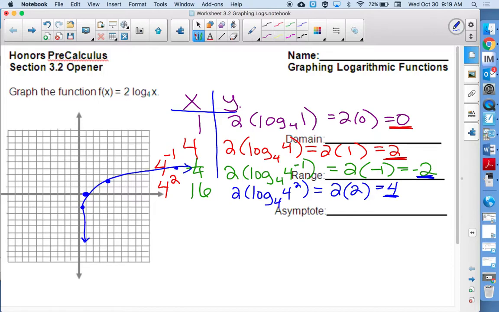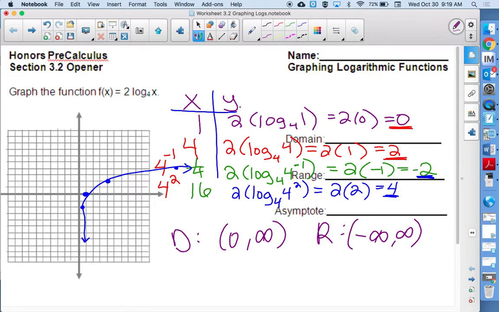There's an asymptote in this graph, and that's one of the questions over here that I now have a whole bunch of writing on. So the first question is what is the domain, which maybe we should ask the asymptote question first. But Carrie, what do you have for the domain? 0 to positive infinity. Carrie, the range is negative infinity to positive infinity. The range will always be negative infinity to positive infinity. It will never change.